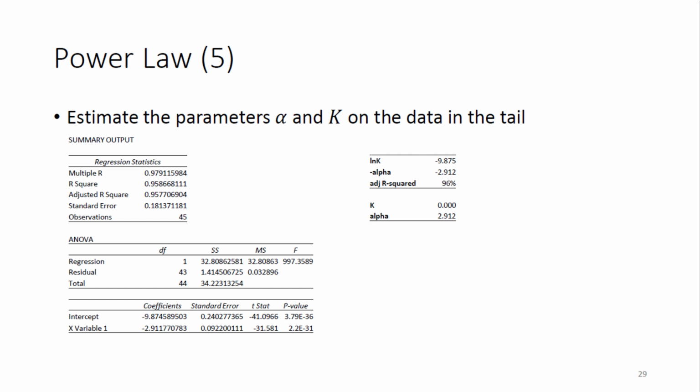So I have used historical data. For this historical data, I have determined where the tail starts, and I've looked at historical returns. I've sorted them, and I've seen what are the most negative returns. I've transformed them into losses by multiplying with -1. Then I have determined where the tail starts, because in the tail I believe that the power law applies, and that there is this linear relationship between the logarithm of x and the logarithm of the probability. I've estimated that relationship, which gives me a k and an alpha, and now I can apply that relationship.